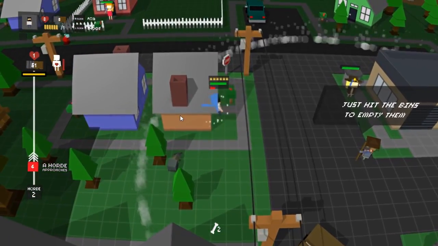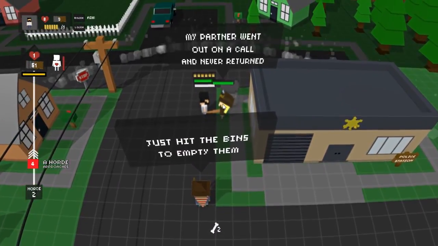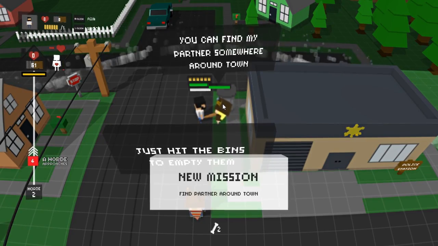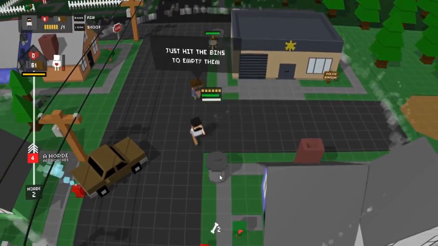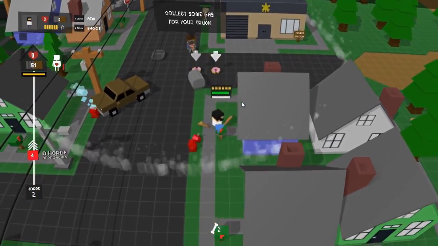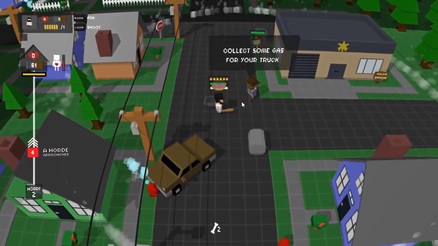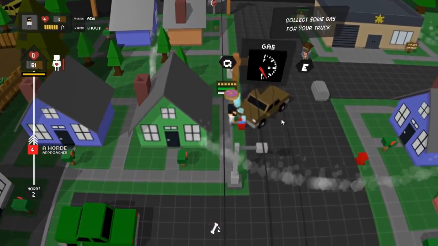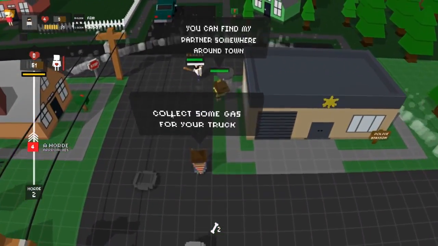Can I go into houses? Help you? Sure. On a call and never returned. Find partner around town. Well, your partner's on his own. Oh, you want me to hit this? Ooh. Food! Buy some gas? Say no more. I shall find... Yes.